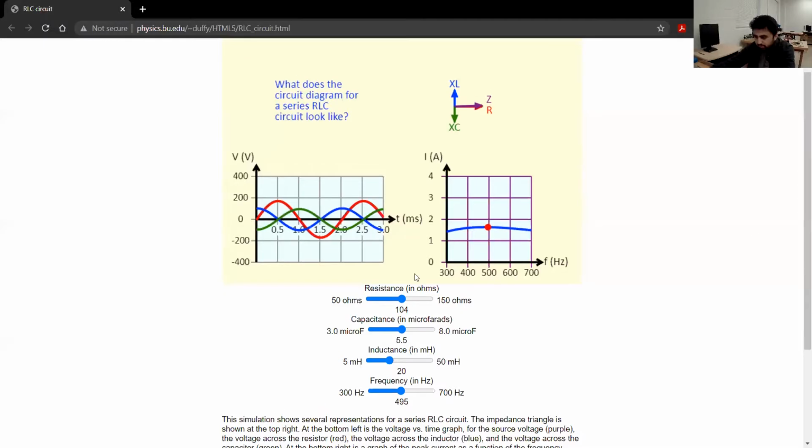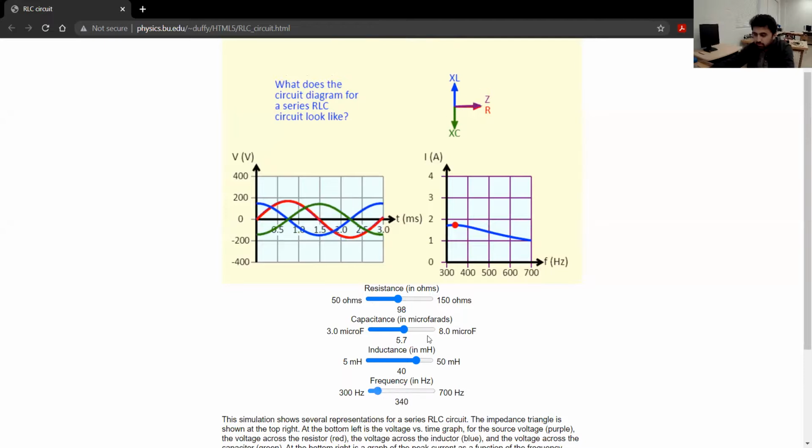So this is the simulation, and as you can see, you can change the inductance, capacitance, resistance, and here this little thing tells you when you are at resonance. So Z and R, as you can see, there is a phase difference here. They're not the same, and we know at resonance these should be the same. XL is equal to XC, they cancel out, and Z becomes equal to R.